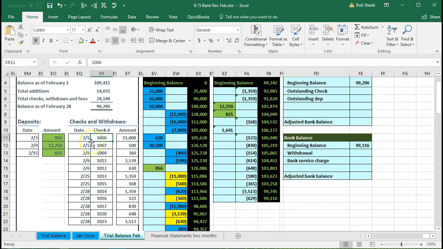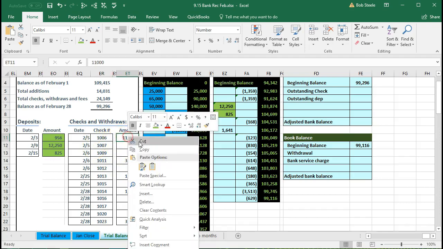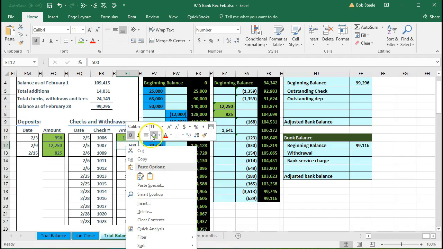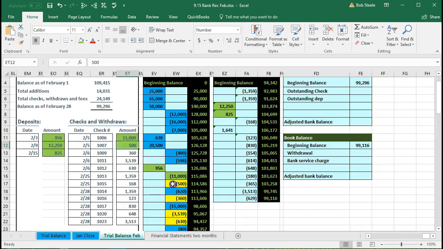Note the dates will be even further off, however, because we wrote the check at a point in time, and it takes a lot longer for a check to clear the bank. So the dates here are going to be much later. So we'll go ahead and check these off. So here's the 11. We see it there. I'm just going to make it green. There's the 11. There's the 500, and I know this is a tedious task, but this is how it's done.